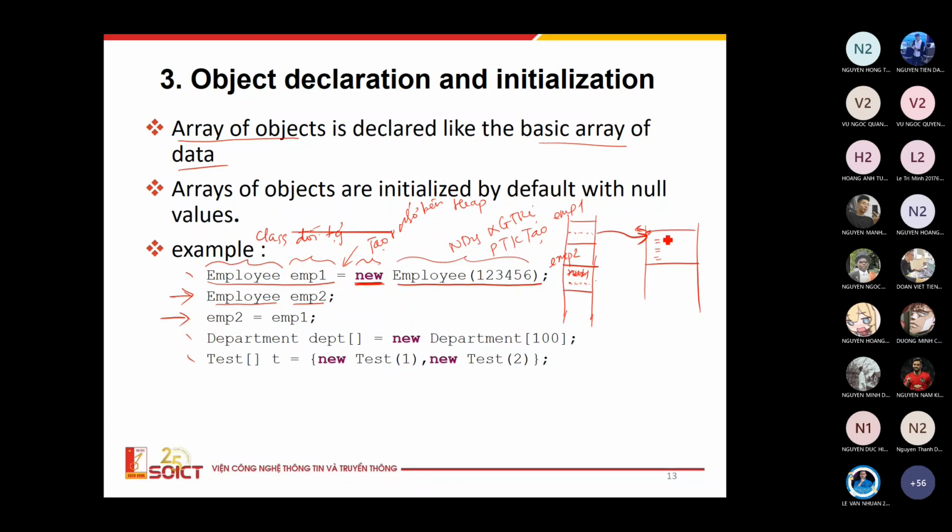Địa chỉ của cái ô nhớ này. Cùng giá trị thì lúc này MP2 sẽ cũng là địa chỉ vùng nhớ này. Vì vậy MP2 cũng sẽ trỏ lên đây nhé. Thế còn việc tạo ra một ô nhớ ở bên heap chỉ khi nào có gì? Toán tử new mà thôi nhé. Thì mới là tạo ra ô nhớ bên heap.